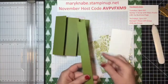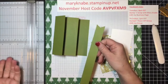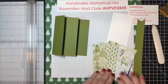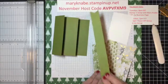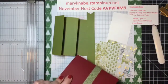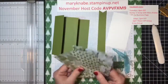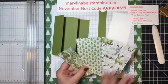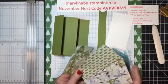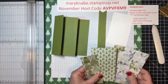Then you're going to want to cut a piece of one inch by 11 inch card stock, or you could use designer series paper. In this case, the designer series paper for this product medley comes in six by six pieces, so I'm sticking with card stock. You'll want to choose three different but coordinating designer series papers — just go through your package and choose the ones that appeal to you or you think are a good combination together.